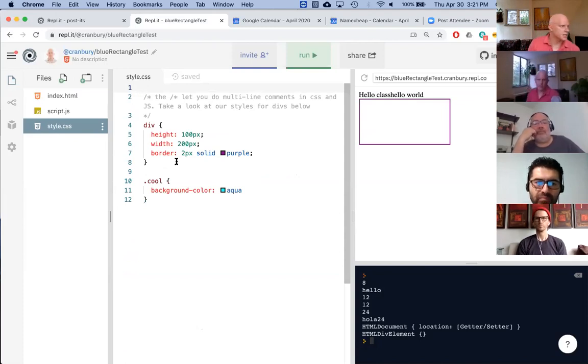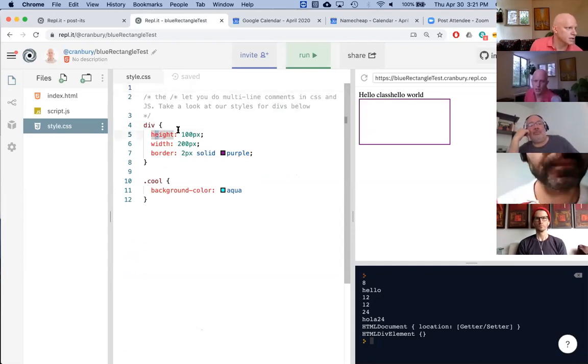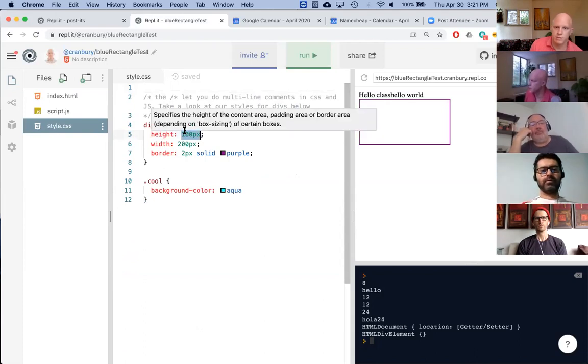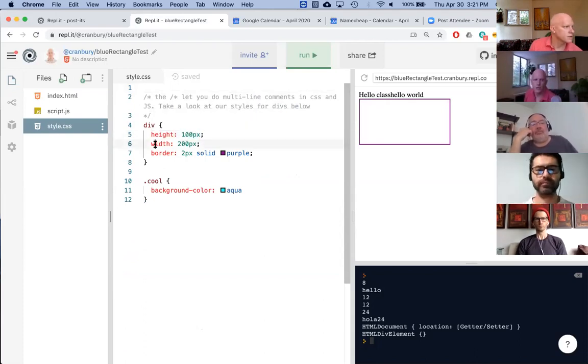And sure enough, it says in my CSS file, all divs should have a height of 100 pixels. All divs should have a width of 200 pixels. And the border should be 2 pixels, solid, and purple.